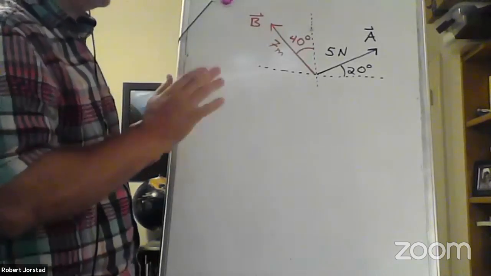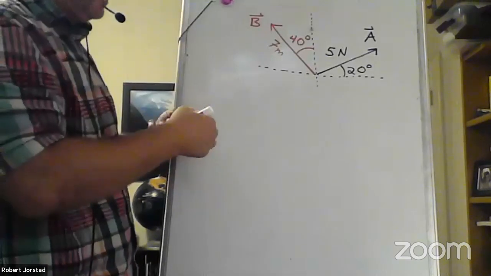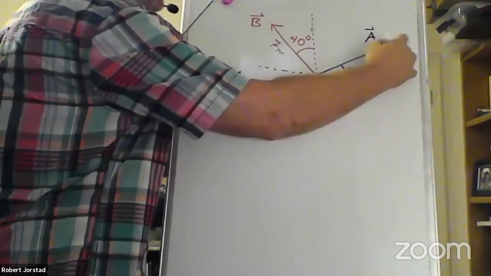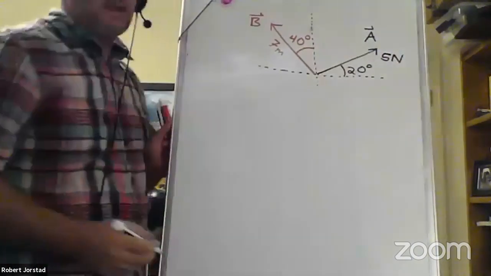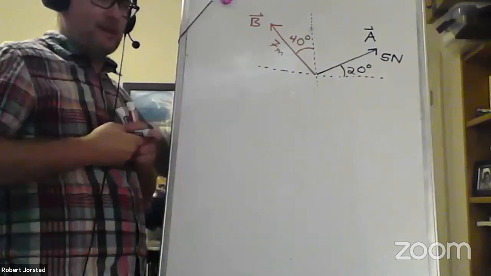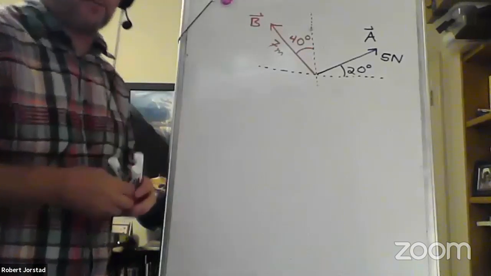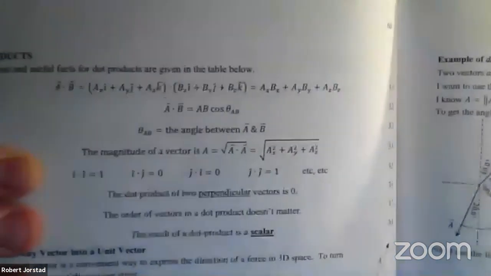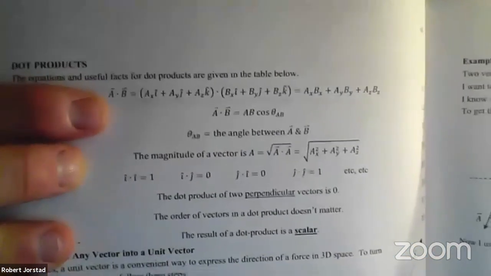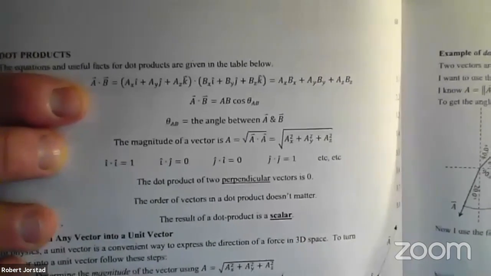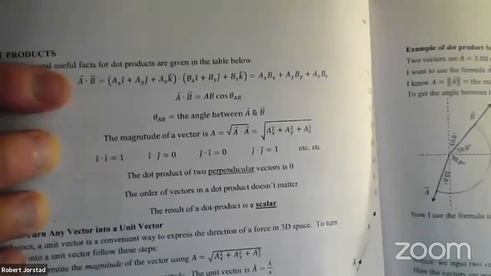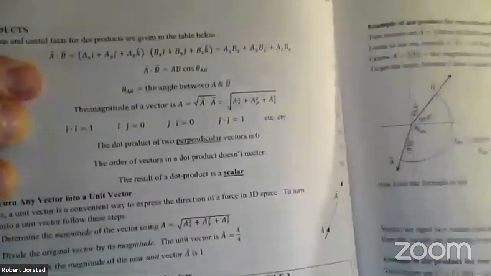All right. In this case, I'm going to move this over to here, just so I can see it. This is 5 newtons long. And I'm going to look at this one, and this is screaming out for me to do one of the different dot products. I want to do A dot B, right? So I'm going to hold this up here. If I'm going to do A dot B, think to yourself, which one looks easier for this part? Should I do the top line or the second line? I hope you think the second line.